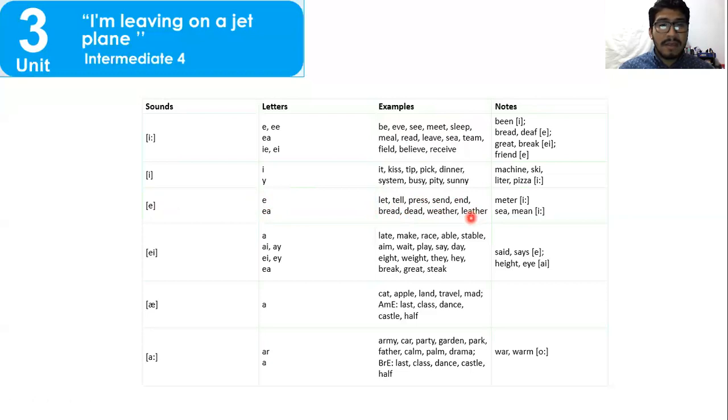Perfect. And some of the words. Pero también hay some exceptions. Okay? And the exceptions are like meter, see, and mean. Okay?